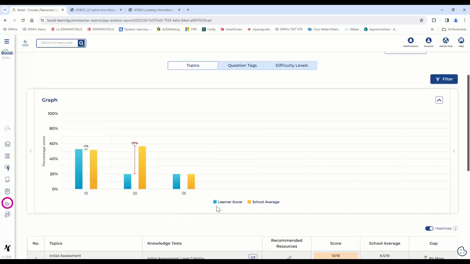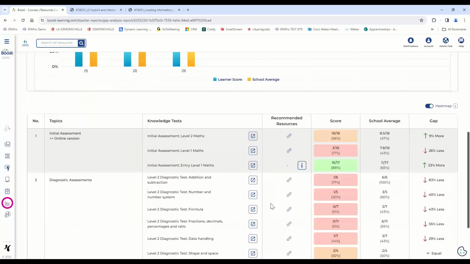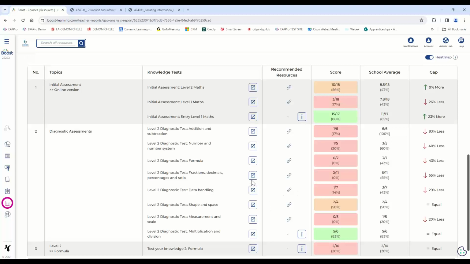You can not only see the learner score here, but you can also base it on the school average for your particular learners, so all your learners within the platform. And then moving down, you also have a table format of what's happening in area 1, area 2 and area 3. So again, you can see this RAG rating colour-coded system, which helps you identify progress being made, hopefully seeing that learners are going from the reds and the ambers or oranges to more of the greens, being ready for the test.